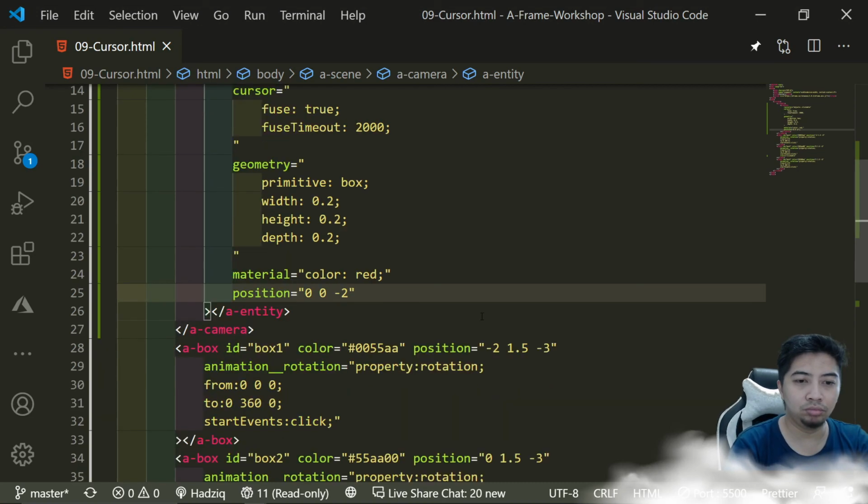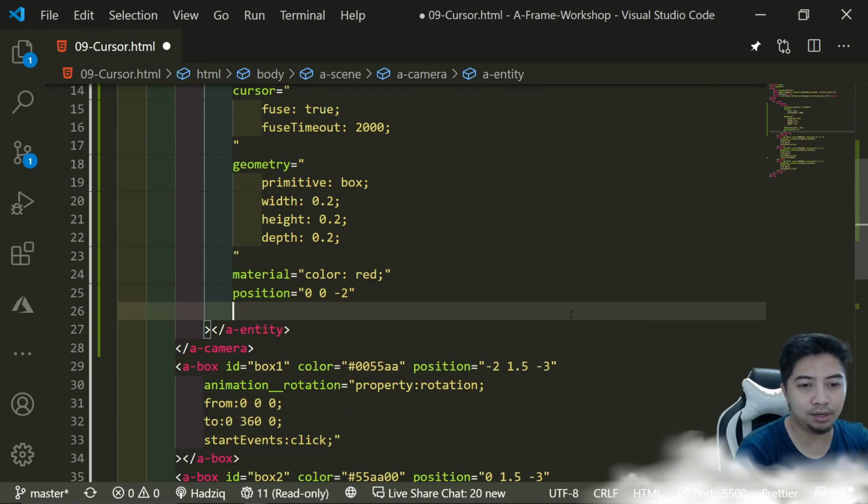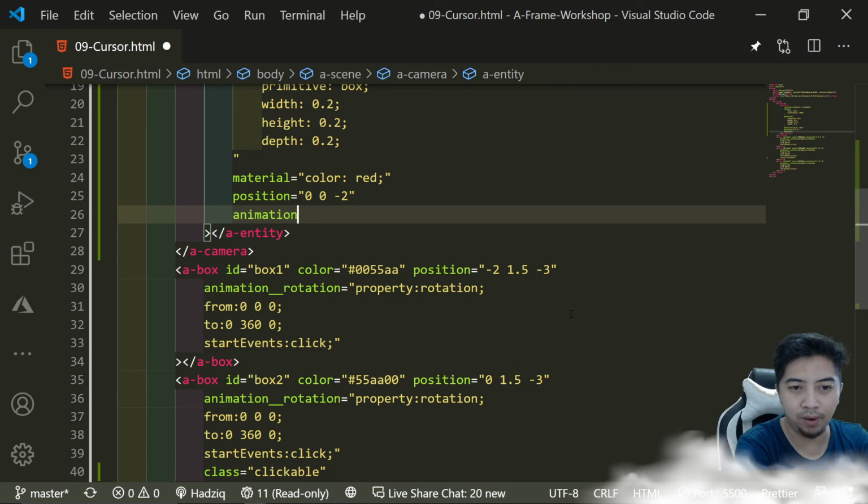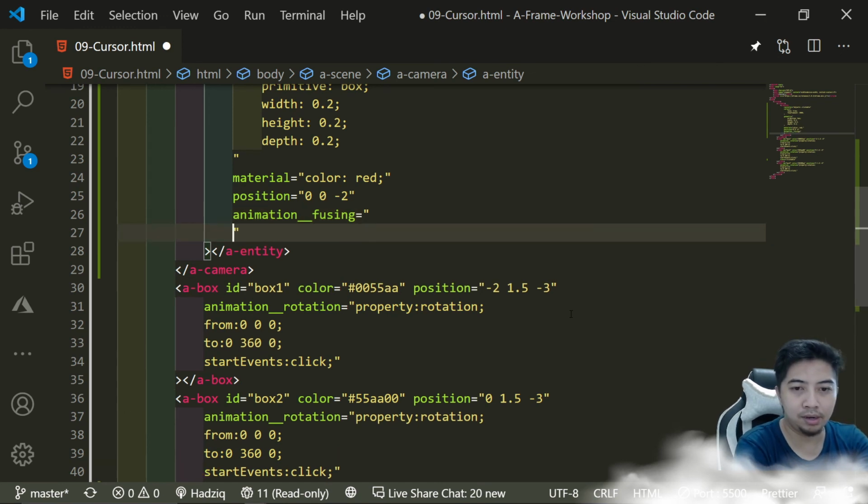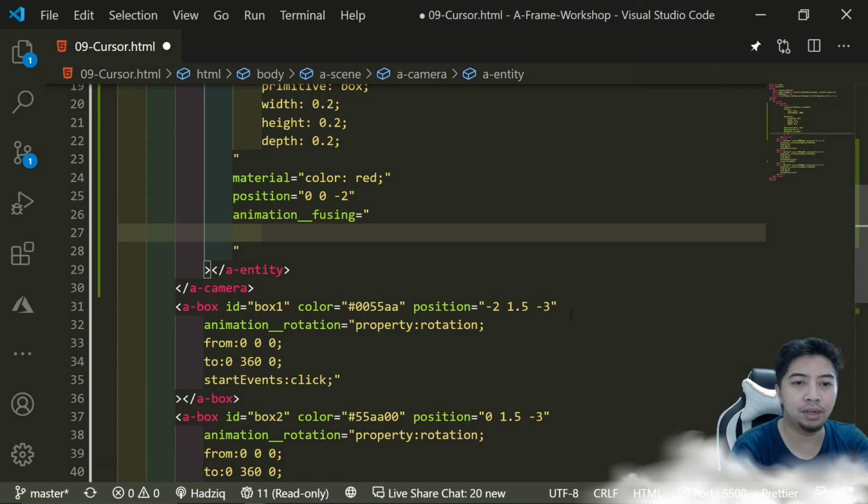The way we do that is basically the same as when we want to apply some animation on an object. In this matter, just name the animation ID as fusing, and then set, for example, let's play with the scale.